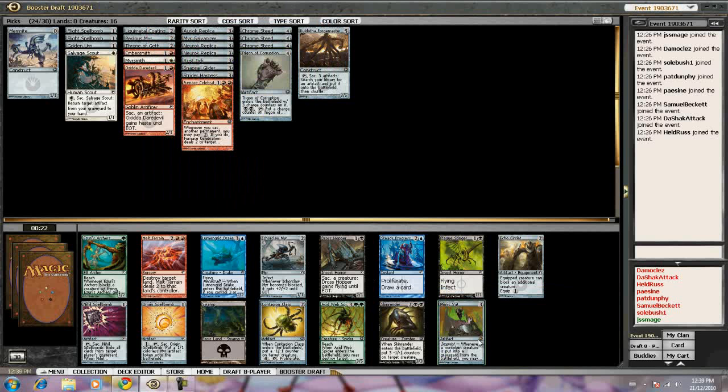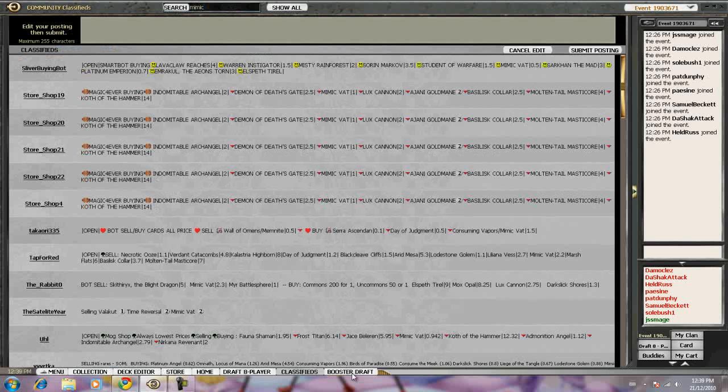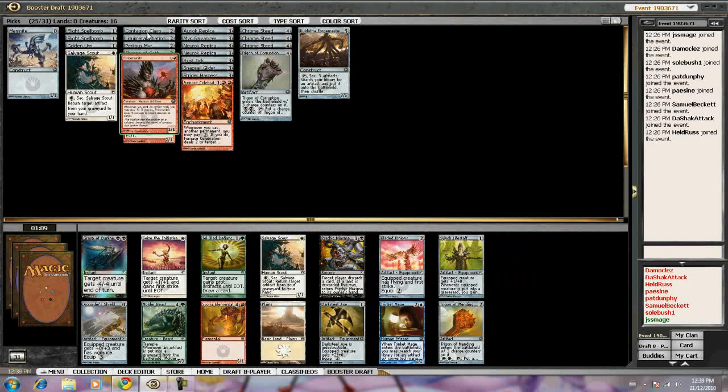It's a pretty sweet pack. Mimic Vat, Skinbender, Contagion Clasp. I think I'm taking Contagion Clasp here though. What's Mimic Vat worth? It's going to be too late by the time I check, but is it worth anything? I don't even think it's worth it. I don't think that's worth enough. I'll take the Clasp.